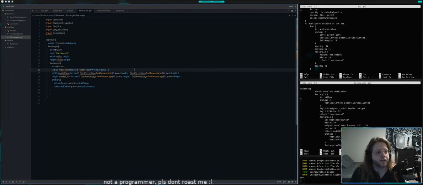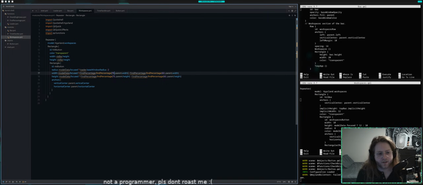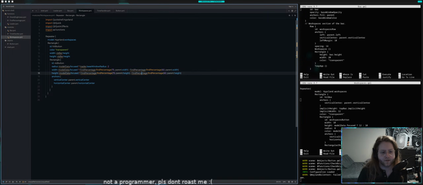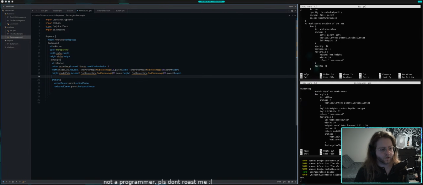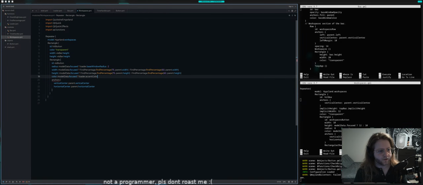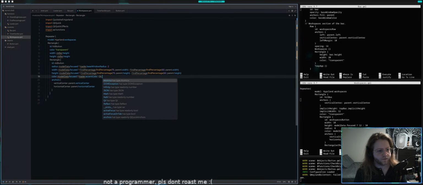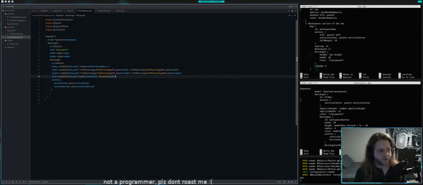All right, and then color is going to be same type of syntax. So we're just going to check the model data. If it's focused, we will set the color to loader.accent color, or we'll set it to qt.darker loader.accent color.